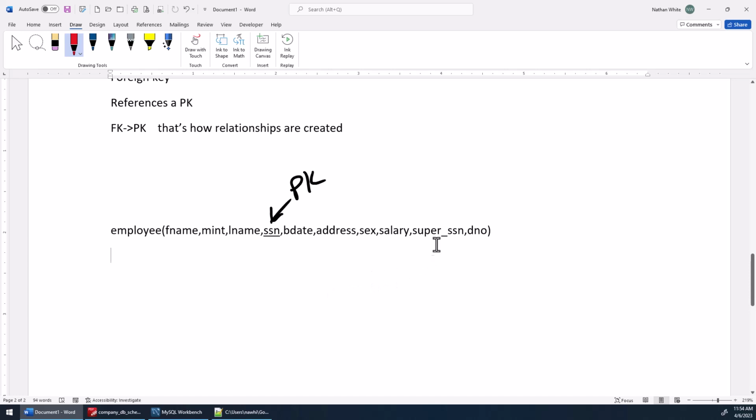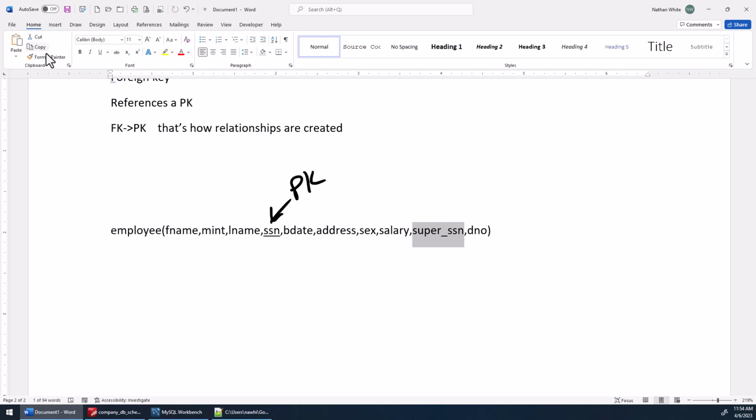For foreign keys, we've got two in this table, and we don't underline them, we italicize them. That signifies that some data is a foreign key. We've got super SSN, which refers to SSN, and we have Dno, which refers to department D number.